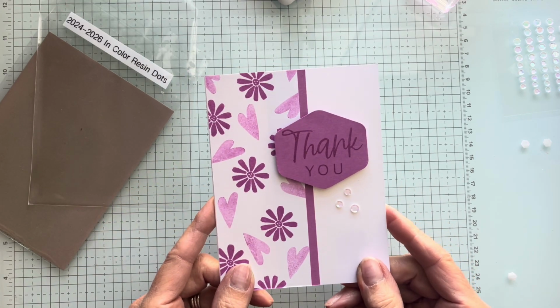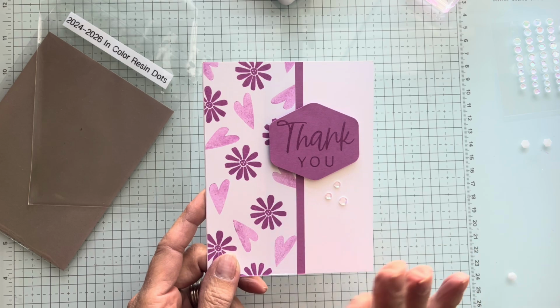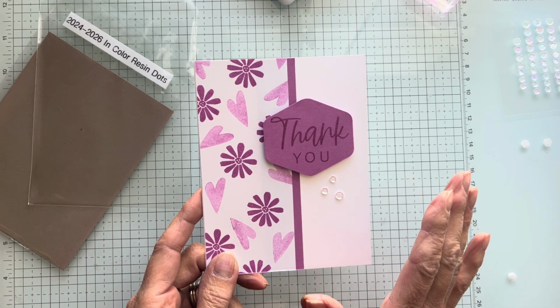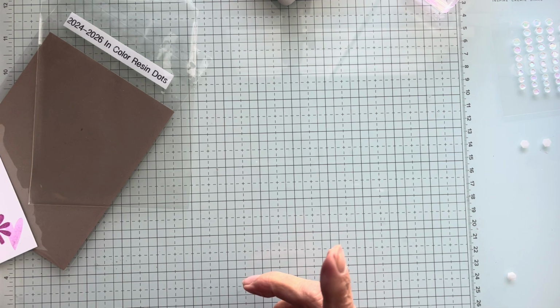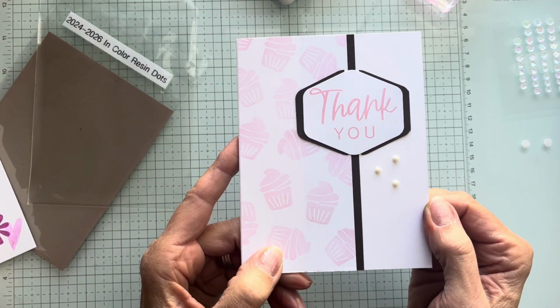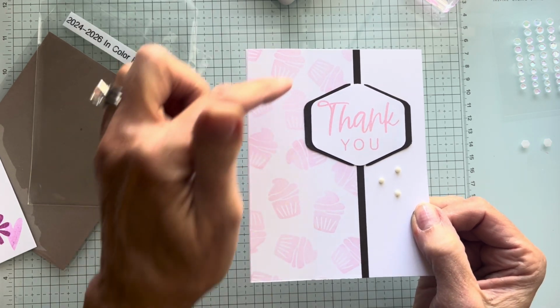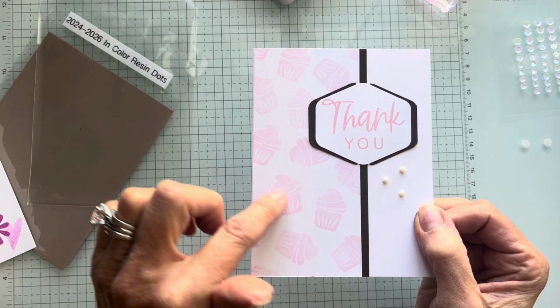Look at how cute. Now, before I let you go, let me show you one other card that I did, again, using the inspiration from the catalog. This time I was in the mood for classic bakery colors, the pink, the dark brown, and the white. And so I made a similar card. I used bubble bath to stamp my cupcakes.